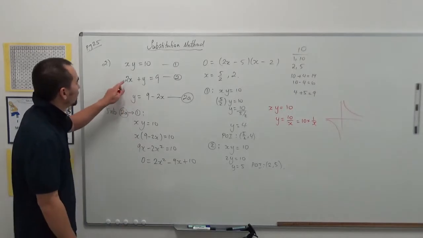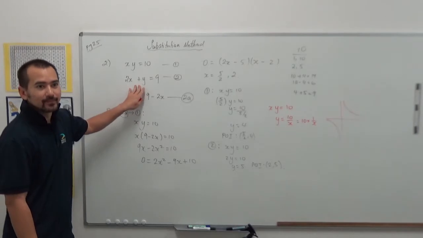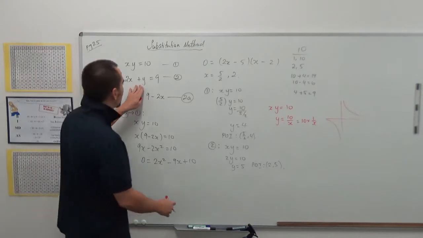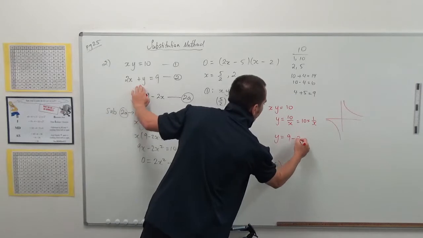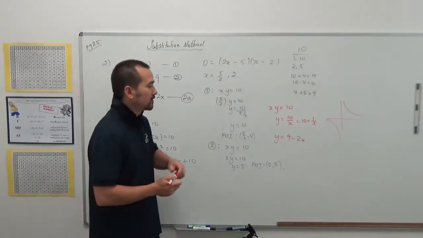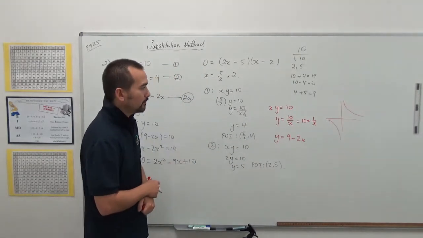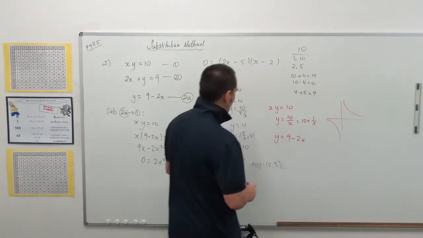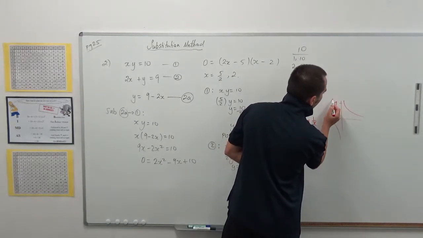And over here, we have the second equation. What type of a function is this one? It's linear. And if we rearrange this to make y the subject, we get y is equal to 9 take away 2x. Is the gradient positive or negative? Negative. Negative, so it's going downward. And what's the y-intercept? 9. Okay, so it starts up high and it goes downward. So what we have here is a downward slope that goes like this.